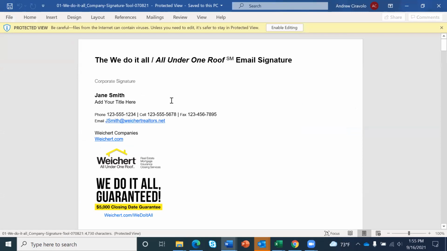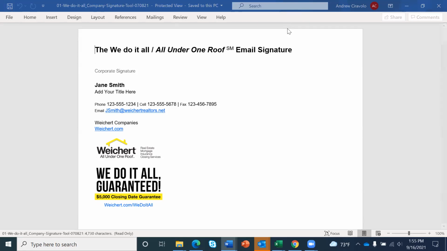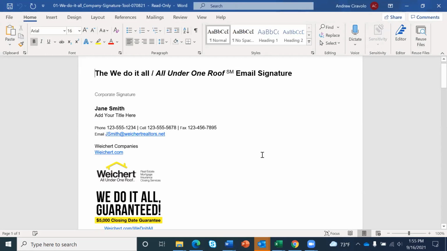And then I want to show you at the top in the Word document, if you see this yellow tab, this protected view, etc., make sure to click on Enable Editing. It's very important for what we're going to do. You have to click on Enable Editing. Click on that button. And then what we're going to do is we're going to save this.